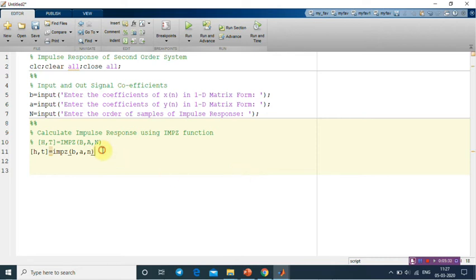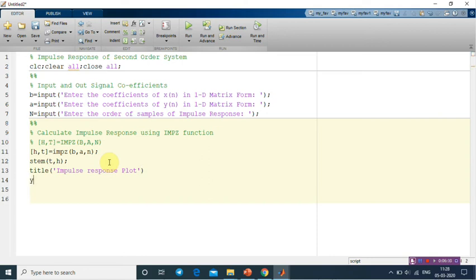So this is the variable which I pass in. After that, I have to display it. To display, I have a command called stem of t comma h, semicolon, and I have to give a title to it. So title, using brackets here, and then semicolon: impulse response plot. Enter.